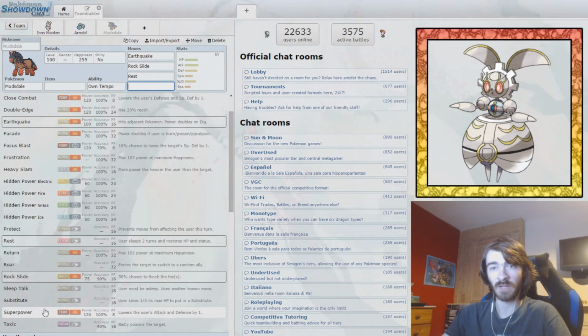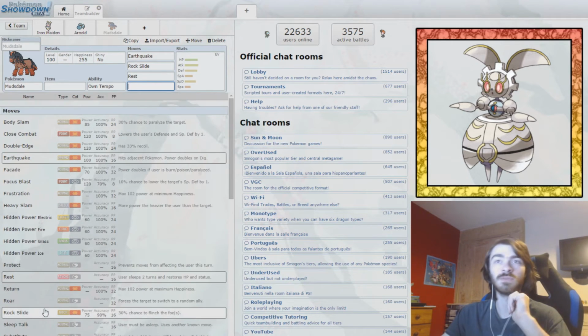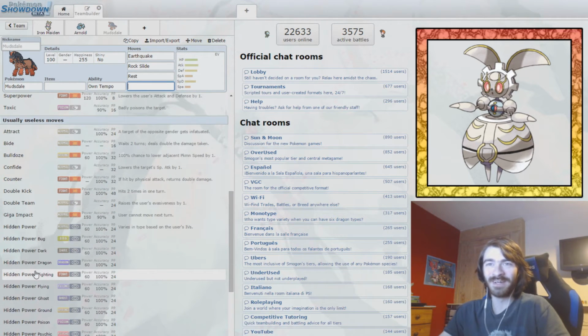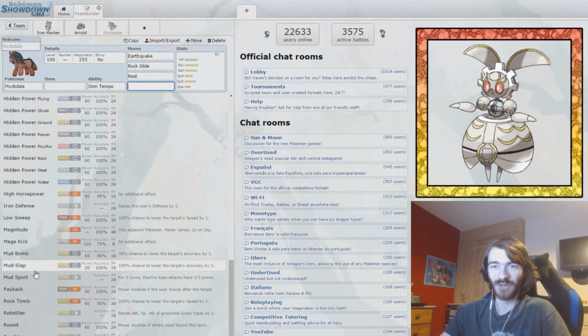And do we just want to go all in with something like Superpower or Close Combat? I don't think we do. For a defensive Pokemon, we don't want Close Combat. That's pretty much a good rule to stick by. Don't run defensive lowering moves on your wall. Got it. We'll try.